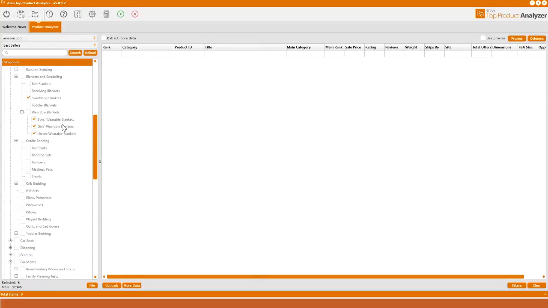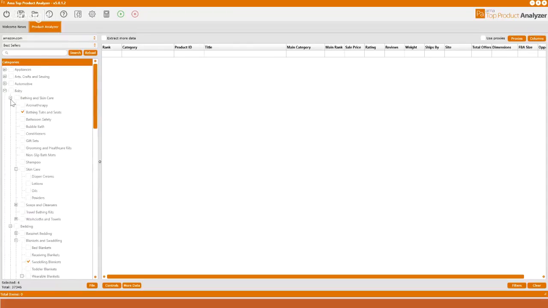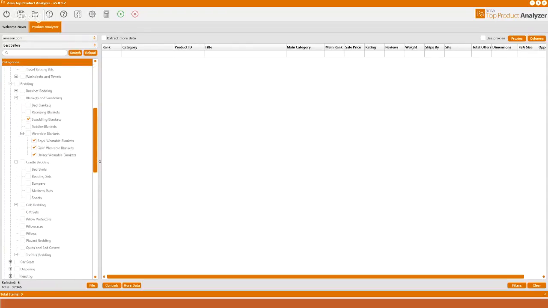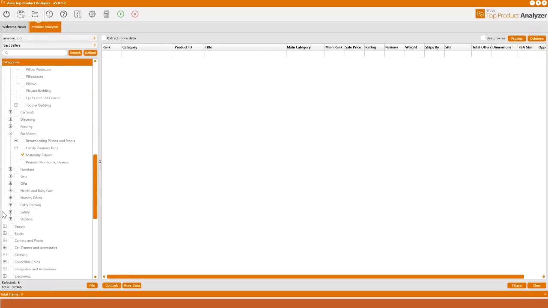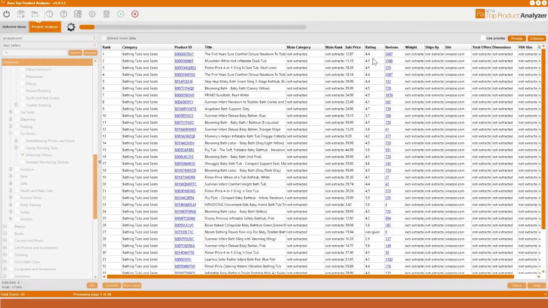So you can see now I'm in baby, and I'm just going to stick to baby. I'm not going to go anywhere else. If you look down this far left-hand column, I'm still within baby until I get down to beauty. There's a ton of these subcategories in there, an awfully big category to jump into. So assume that I've got about 10 to 20 of these boxes ticked. The next thing to do is go up to the top here and press the green button to start extracting the data. Once I do that, you'll see the progress bar at the top, and this main data table start to fill up with some of the data.